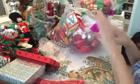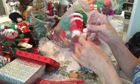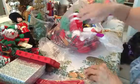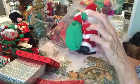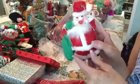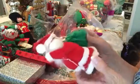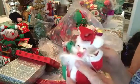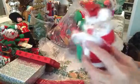So this is another bag, and what I saw in this bag were more of these little hand-sewn things. So there's one there. Put that over there. There's this old Santa Claus. I think somebody made this. It's old. I don't know, maybe this came from a store, but it's old. Parts of it are paper mache, parts of it are foam. It's cool. I love it. Okay, so let me get that little wire hanger out of it.